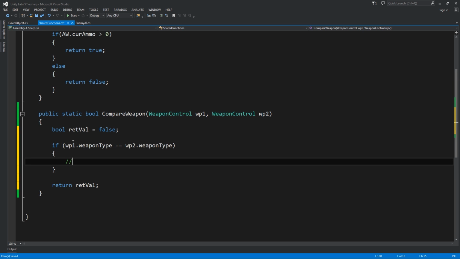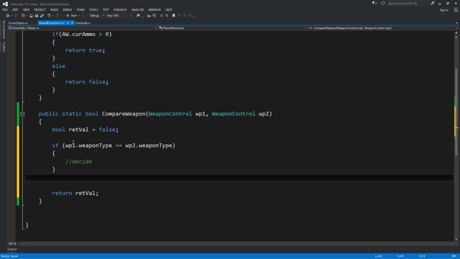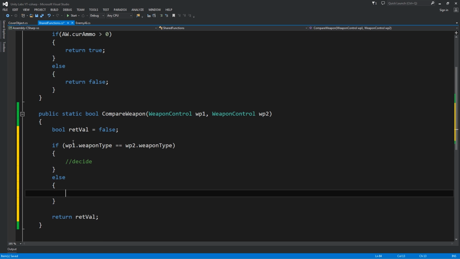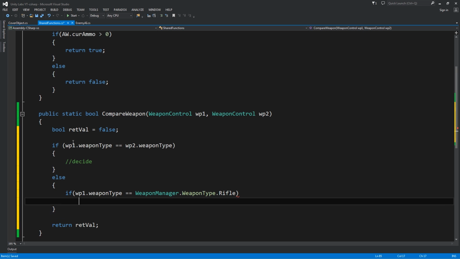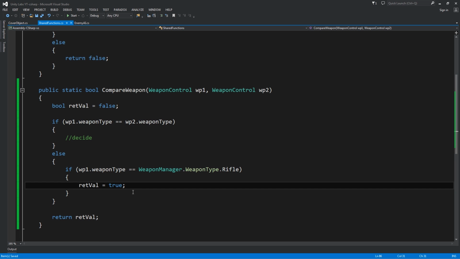Basically, if we have a rifle, we attack immediately. If we don't have a rifle but we have a pistol, then we check if the other guy has a pistol, and then we also attack. But if he has a rifle, then we will return false, so that means we will look for cover first. If we have the same weapons, we will actually have to decide.